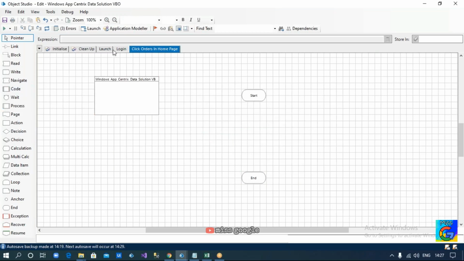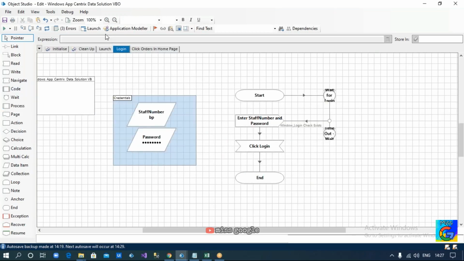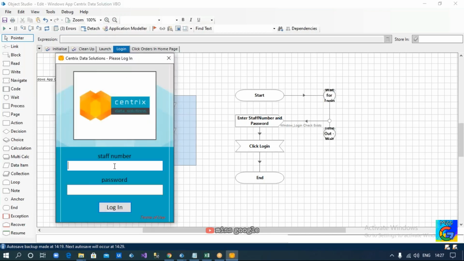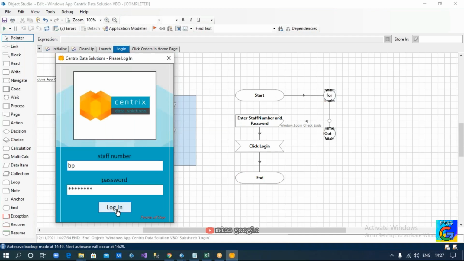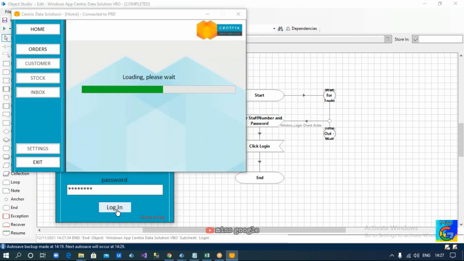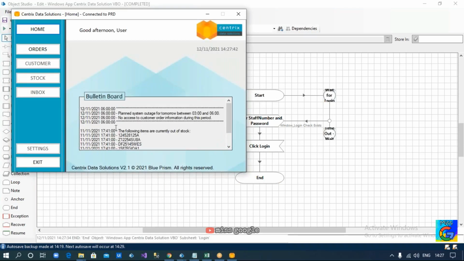After the login button, see what is going to happen. Once we click on login, you will be coming to the home page, and observe this carefully.